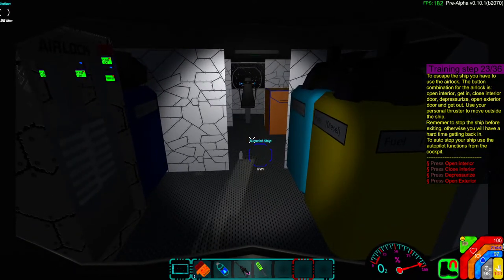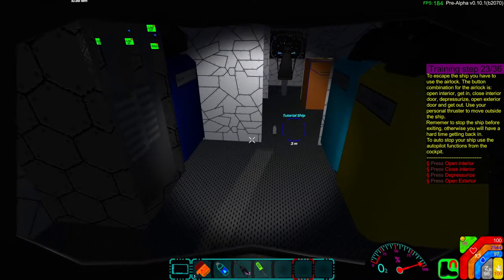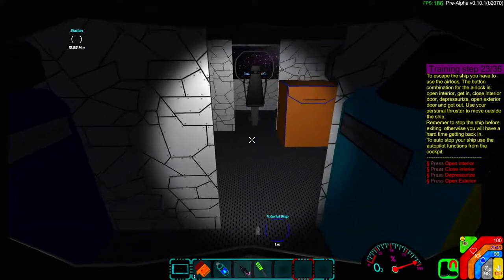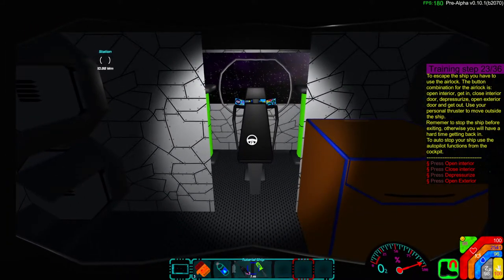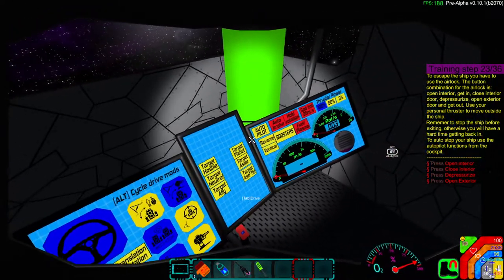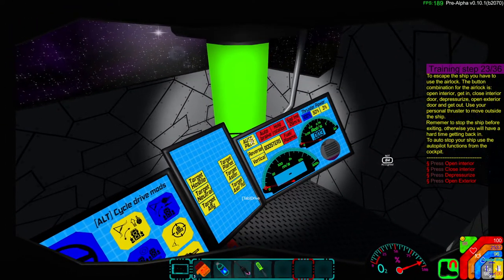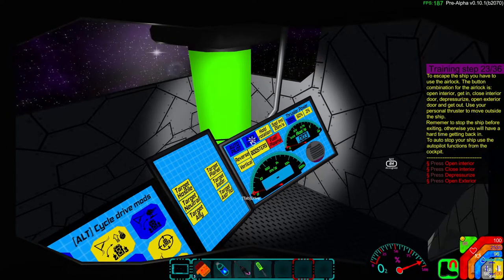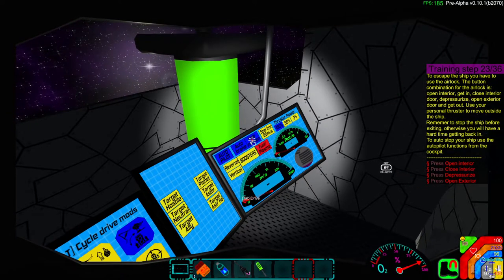The button combination for the airlock is... Oh, yeah, great. Okay, open interior. Get in. Close interior door. Depressurize. Open exterior. Yeah, okay. Remember to stop the ship before exiting. Otherwise, you will have a hard time getting back in. To auto-stop... Okay, autopilot... Auto brake, hold rotation.